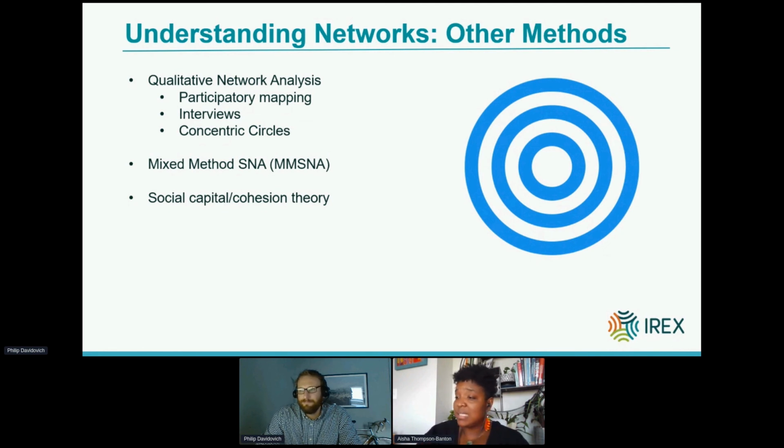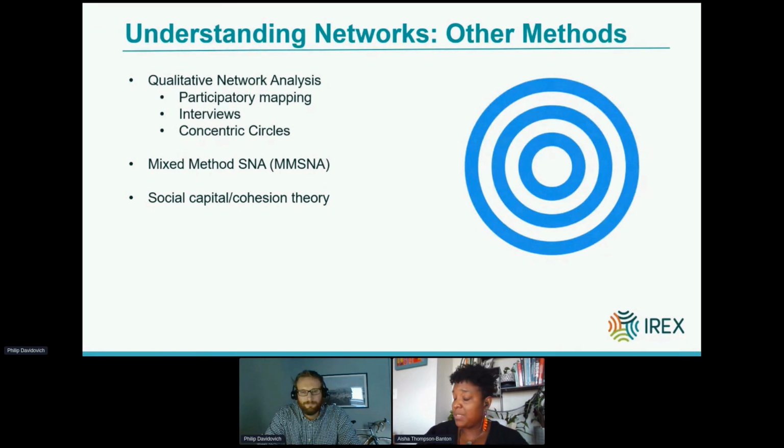Another method is a mixed method. Just as we have mixed method evaluation, we can also use a mixed method social network analysis, which really is that sweet spot, right? Using both qualitative and quantitative. So the qualitative can be used to inform maybe what questions we put in the survey, right? Getting to that sweet spot of these 10 questions that would really help us to get these great response rates. So you can use a combination of the two.